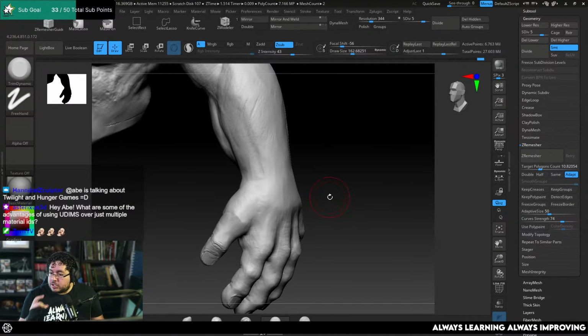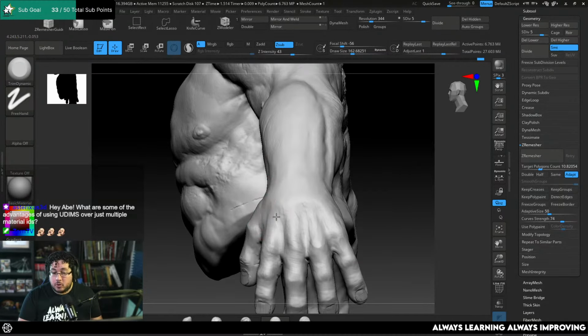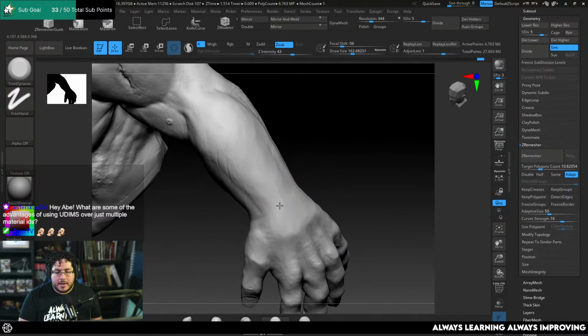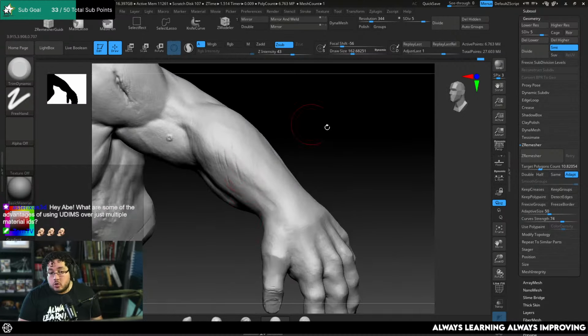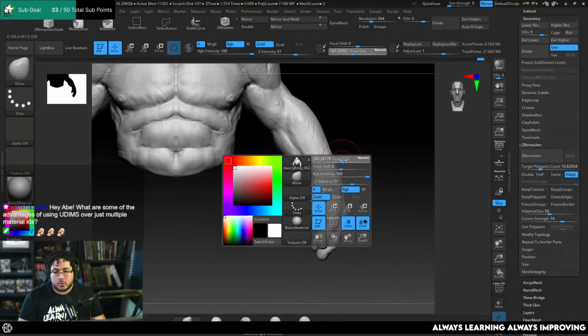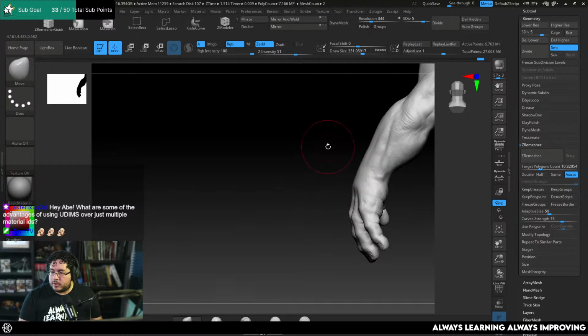Mascot has a question. He says, what about clothing? Where do you think it's best made? Should I use ZBrush or Marvelous Designer? If you want to do basic stuff like a shirt or pants and things like that, ZBrush is fine. But if you want to do more advanced things, Marvelous is the way. I know that the subscription base is a little bit tricky, but what I do is I just subscribe for 1 month, do all of the things that I need to do, and then move on. You do need ZBrush to bring it back and add some details, some extra wrinkles and stuff. And I like the latest course that I released. That's Marvelous. So if you want to check it out, that's also over there.